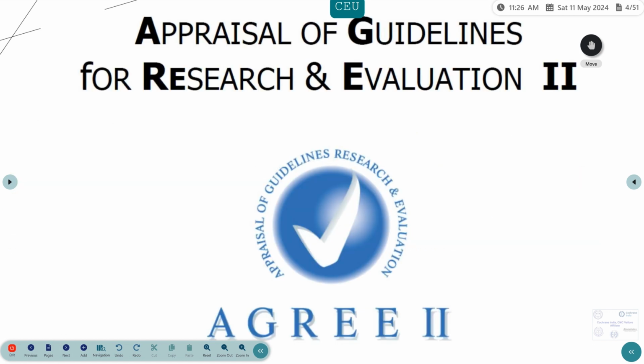For a guideline to be appraised, there is a tool called AGREE, which is Appraisal of Guidelines for Research and Evaluation, the Mark 2 basically. We have given a few copies of it. This is similar to the CASP questionnaire. It has a lot of domains, it has a lot of sub-questions, and there are criteria as to how you can actually rate the guideline itself.